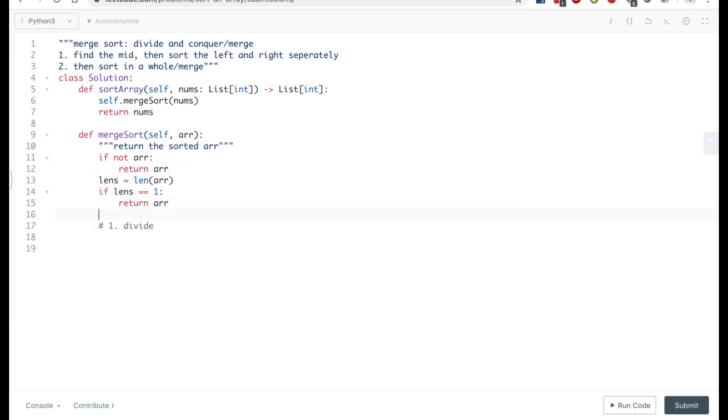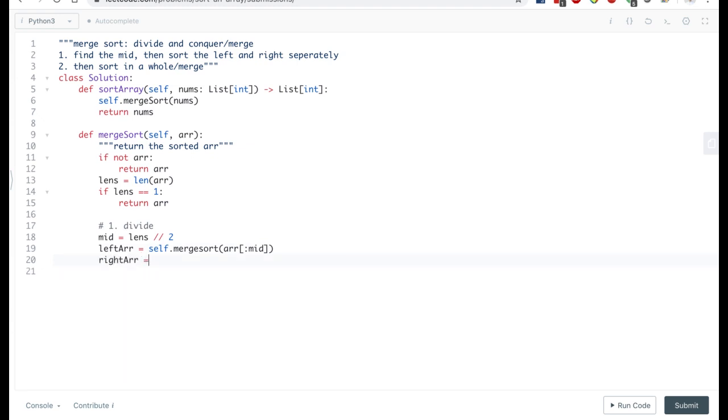So the first step is to divide. So we say left array equals self.mergeSort of the array. Yeah, we need to find the middle first. Middle equals length of the array divided by two.